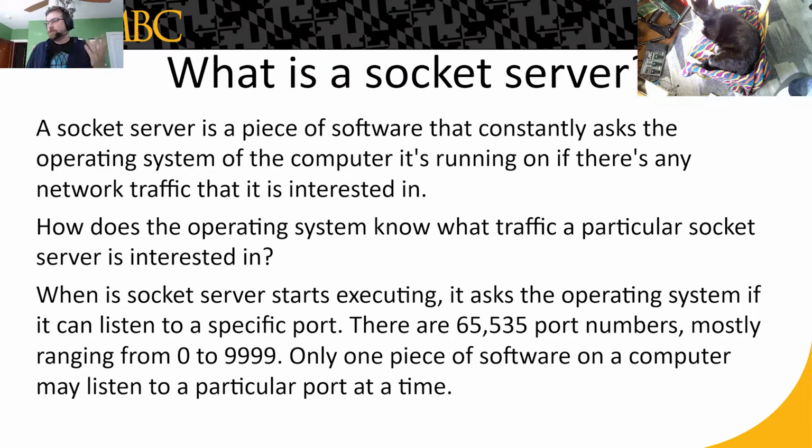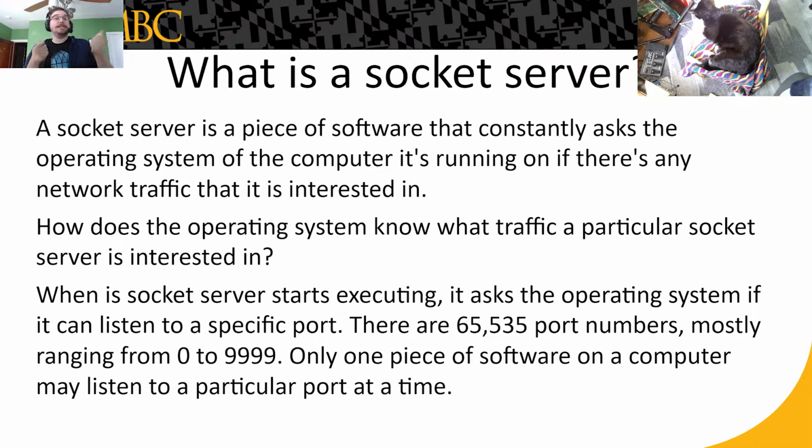So the question you might have following that is, how does the operating system know what that server's interested in? Or rather, how does that server describe to the operating system what kind of traffic it's looking for? When you have a computer on a network, that computer has an IP address, like your house has an address so that when someone sends you mail, it comes to that house. Because a computer can have multiple programs running on it that might have traffic coming into it, you need a little bit more besides just the street address. So if we think of each computer as an apartment building, each web server is an apartment building that lives somewhere out in the world.